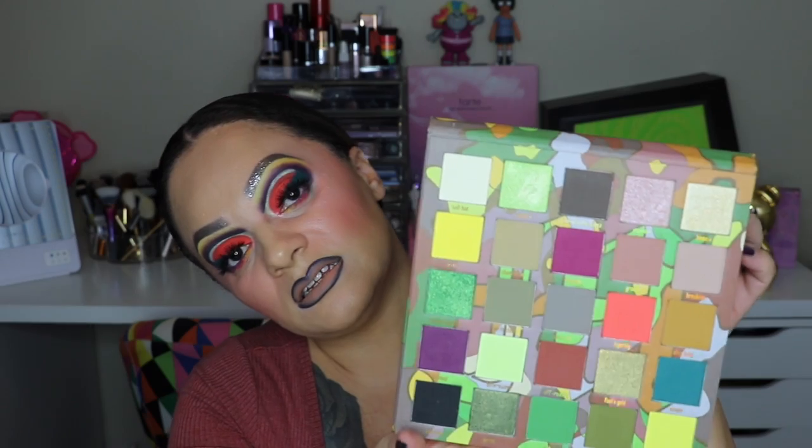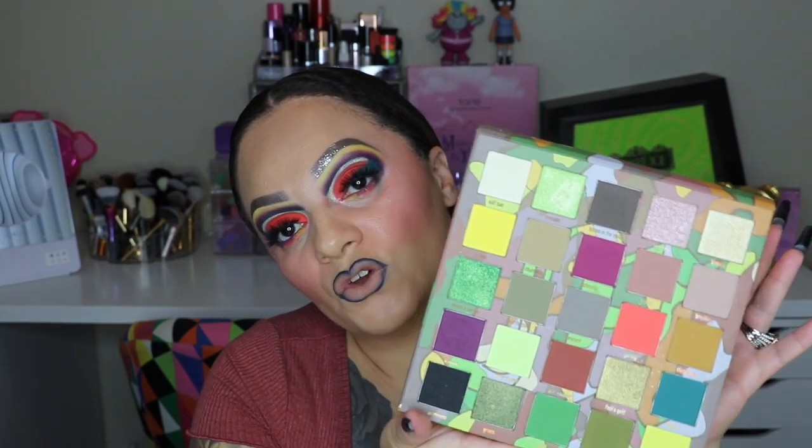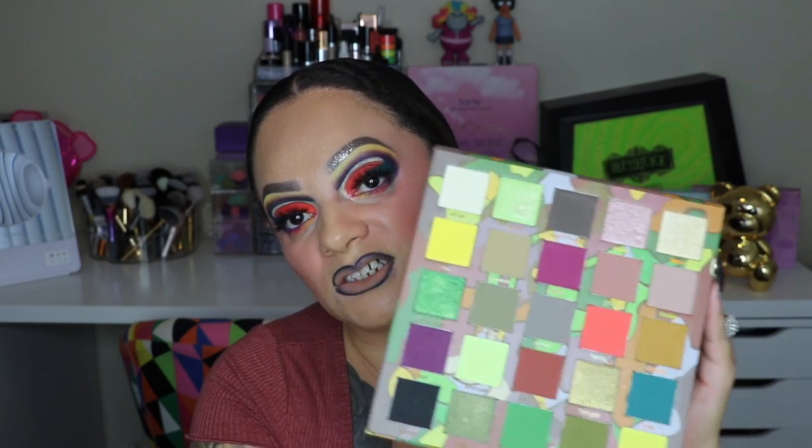The Feet on the Ground eyeshadow palette. I used a total of 8 of the shades out of the whole palette. This again is what the palette looks like. I think if you're a person that is obsessed with neutrals but wants to dive into color, this would be the perfect color palette for you. It has amazing bright colors as well as your fave neutrals.